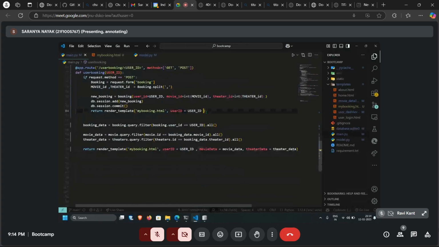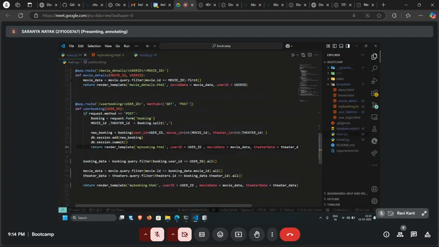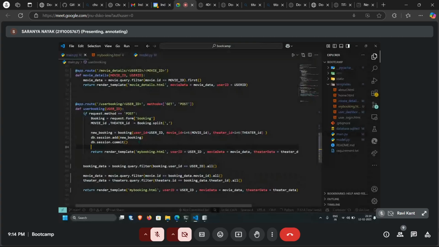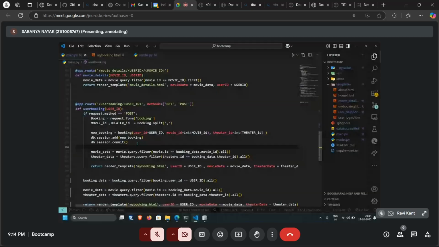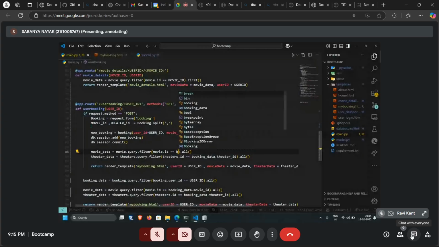It was getting redirected from the post part, not the get part. So I will just copy this and paste it over here. And instead of booking ID, I just say movie ID.